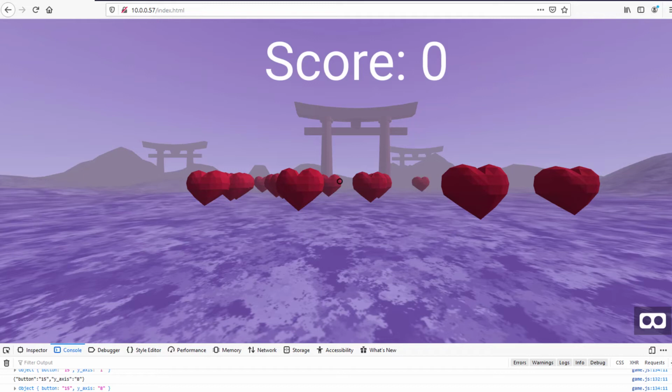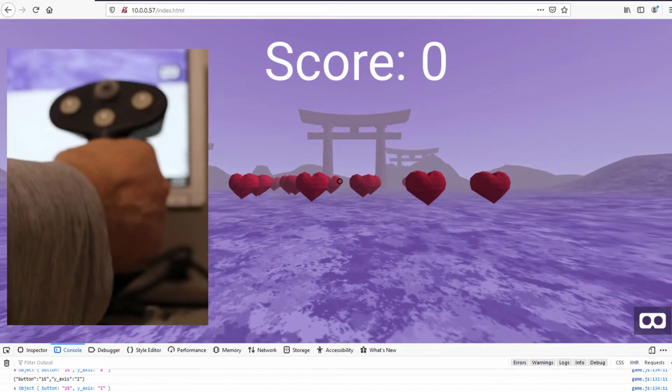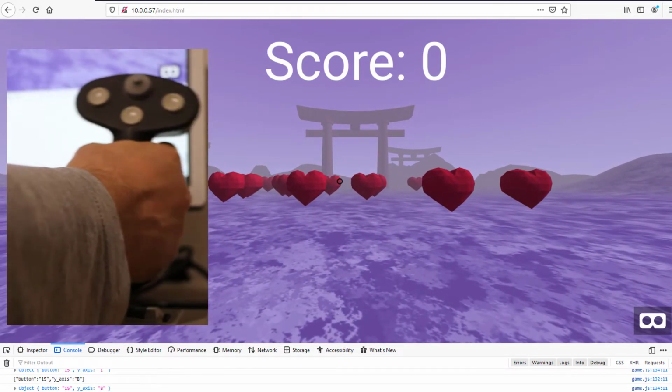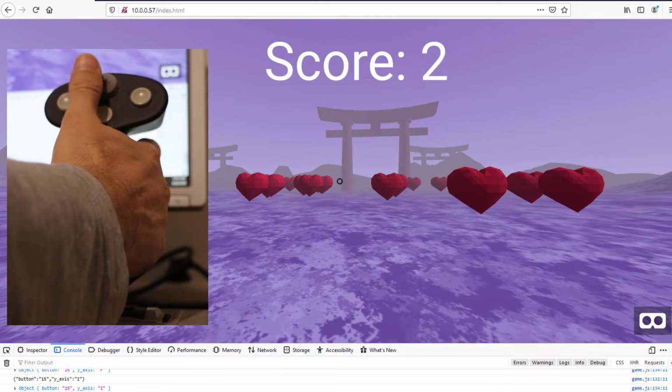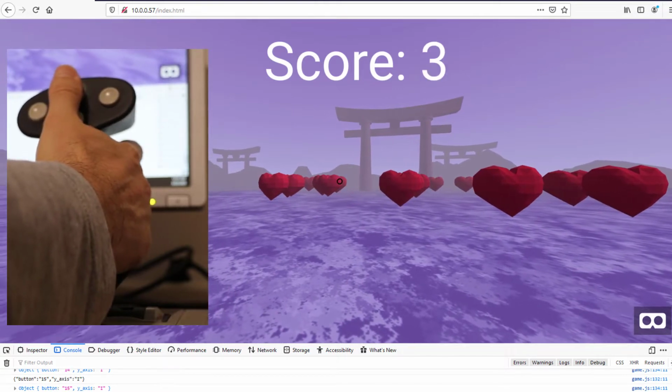At the end of the previous part, I told you I got a crazy idea of using ESP in HTML for a game, so apparently I was not that crazy, and it works. What you're seeing on the screen is a VR Valentine game by the IOT Makers Israel team, and I'll leave a link for it in the description.